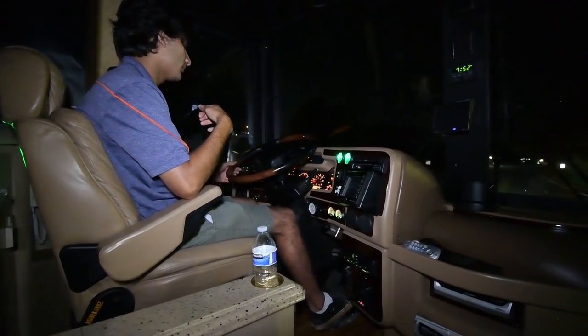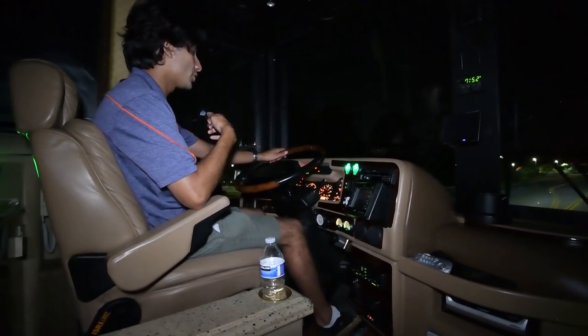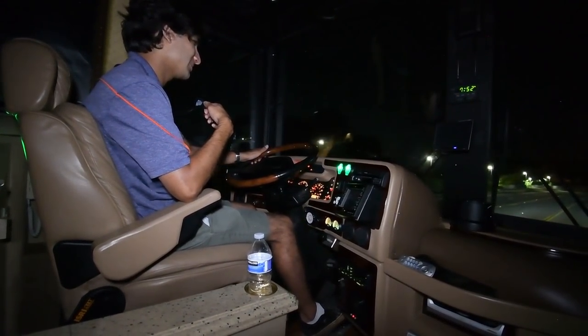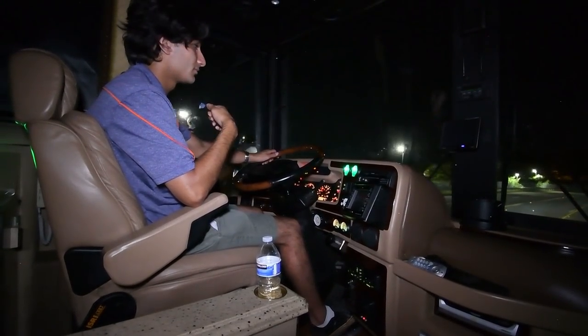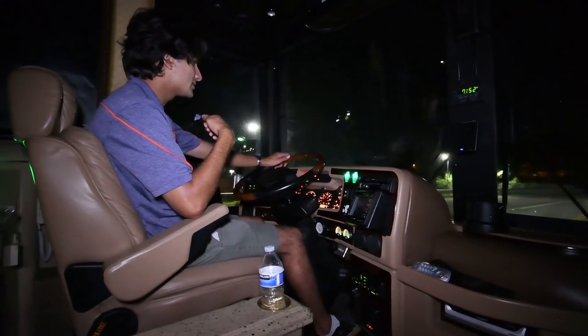I could go on and on in a rant about our South Carolina roads. For the most part, they're pretty terrible. But if you're going over terrible roads, you'll hear some rattles. But this is pretty smooth here. There's a bump there. But on the highway, the rattles are pretty minimal. A little bit of wind noise, yeah.